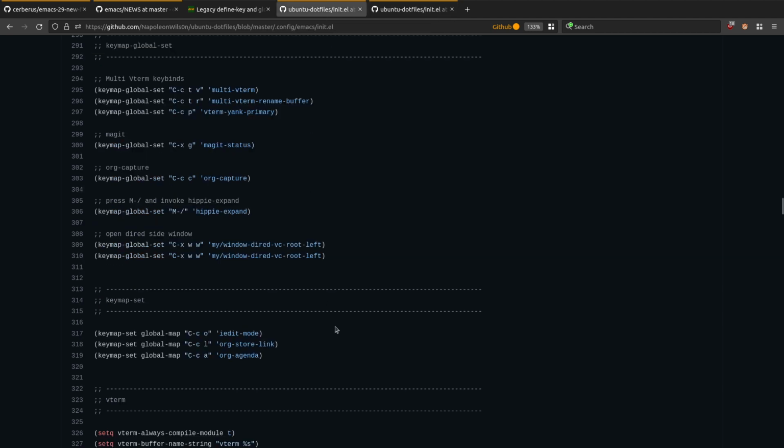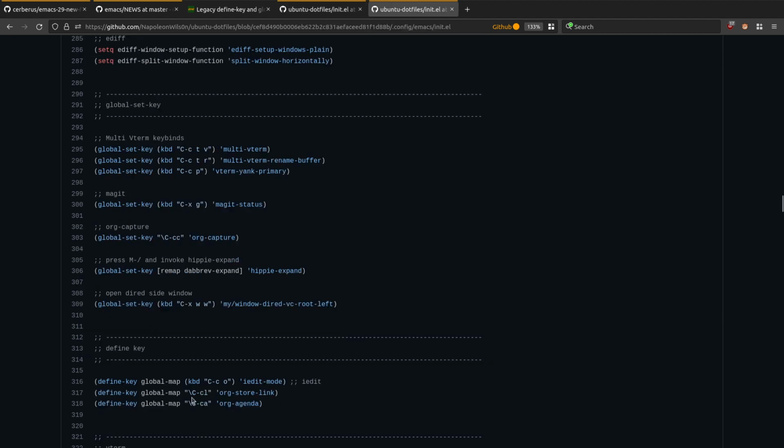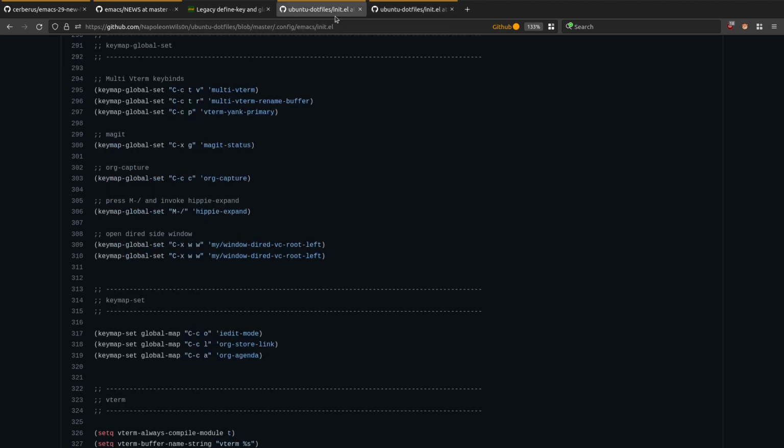This is all now changed. That's now just Control-C-L, so it's much simpler to use.